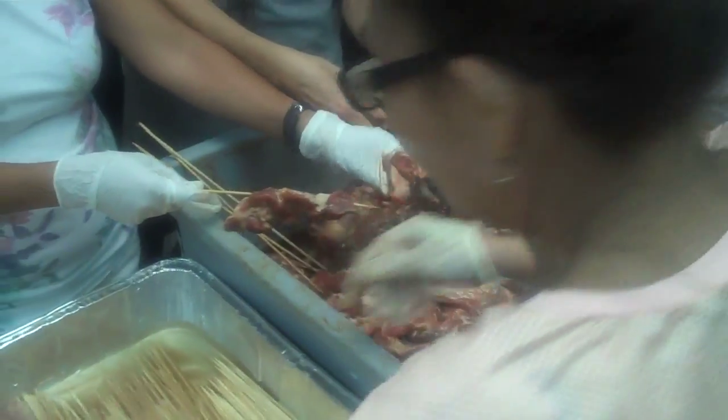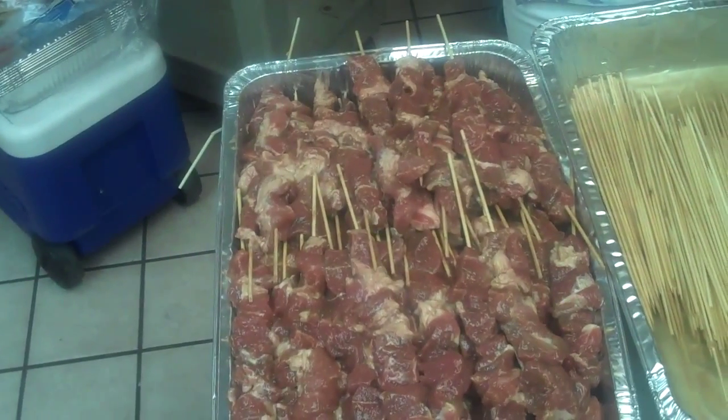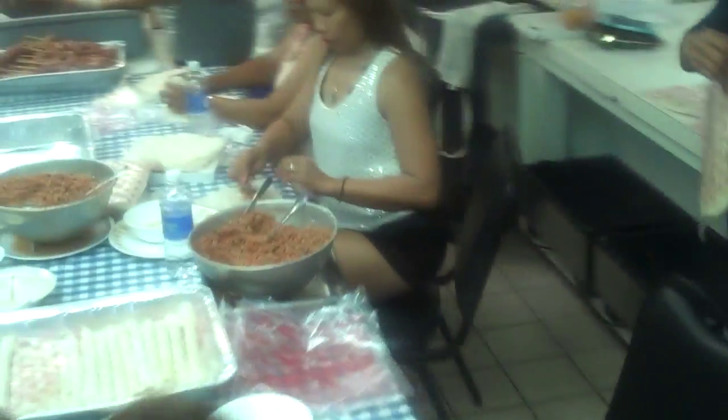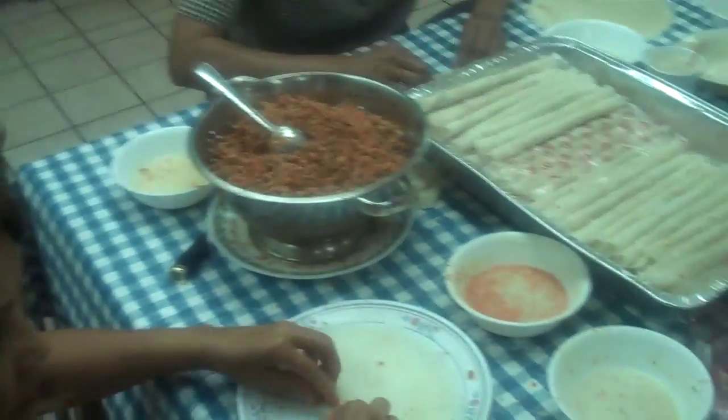We have 400 barbecue pork sticks that we're going to sell at the Festival of Nations. And on the other end, I will show you... Ate Rosina's not here. What? Oh, Ate Rosina, you didn't get her name. Okay, I will. What's wrong? You're late. I'm late.